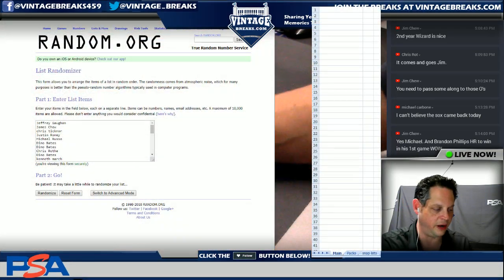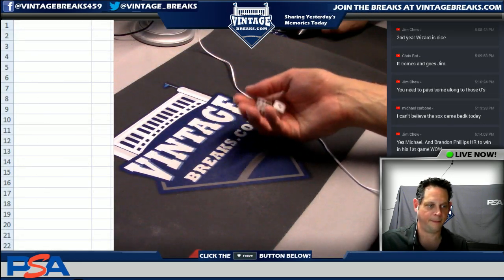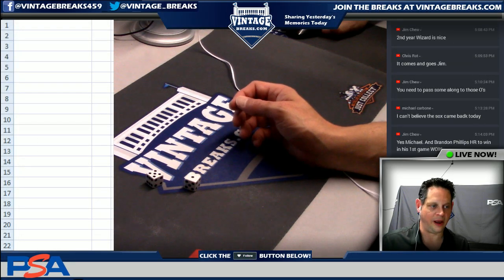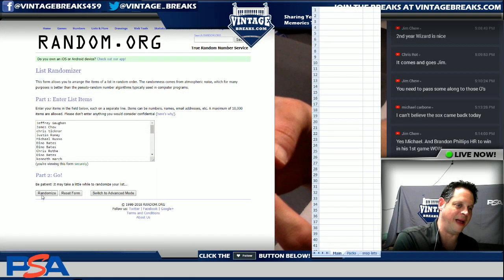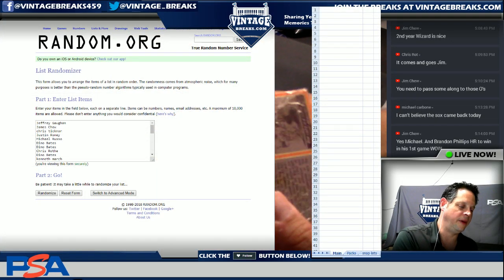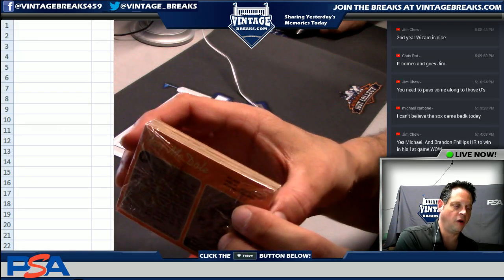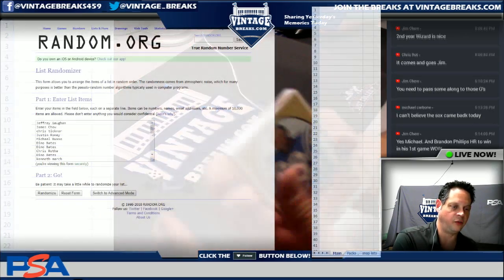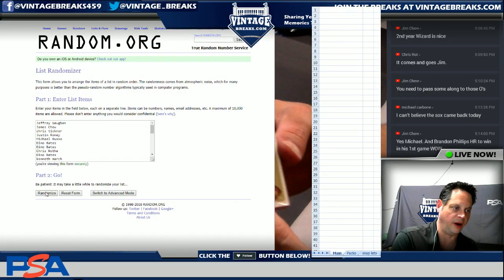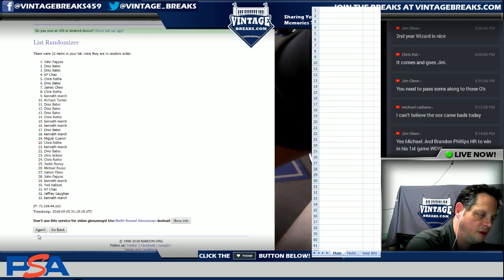Good luck to everyone. I'm going to roll the dice right now to randomize it, which is how we start our process here. We're going to randomize it 6 times. So the person on top is going to get Hall of Famer John Mackey, card number 1. Presumably this is card number 33, Ron McDoyle. If there are more cards than 33 cards, we will give it away at random. And if there are less, we will provide those folks refunds at the end of the break. There you go. Okay, we're going to randomize it 6 times.